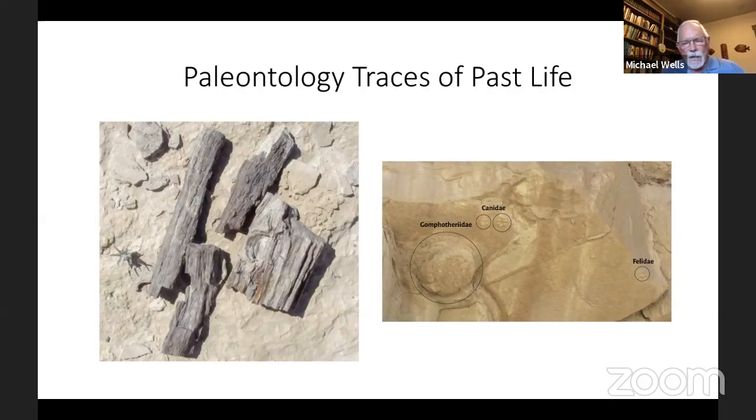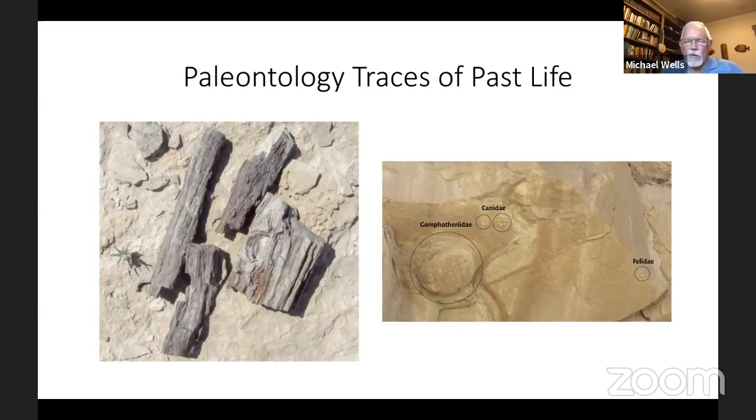And on the left is a gomphothere, the footprints of a gomphothere, which is an animal that's ancestral to mammoths and modern elephants. And 2.5 million years ago, a gomphothere stepped in a mud puddle and pulled his foot out. And when he did, he left this imprint. That same day, a dog probably about the size of a small wolf left prints here to the right of the gomphothere. And then on the far right, also the print of a cat about the size of a bobcat were left behind.